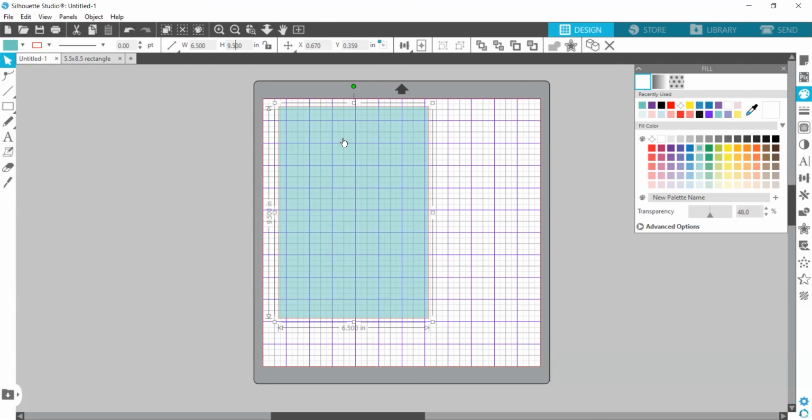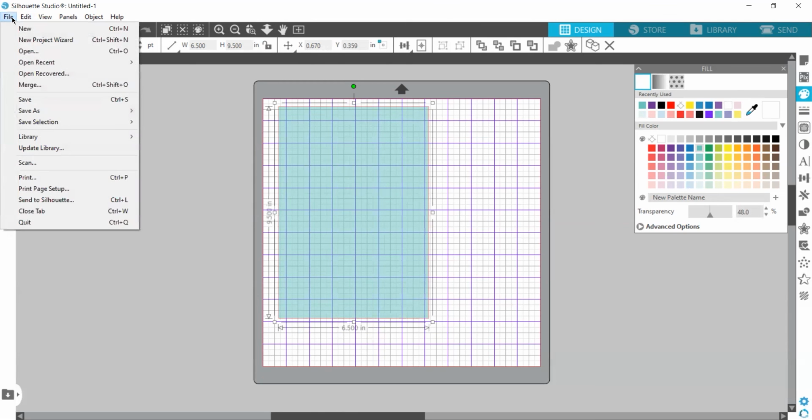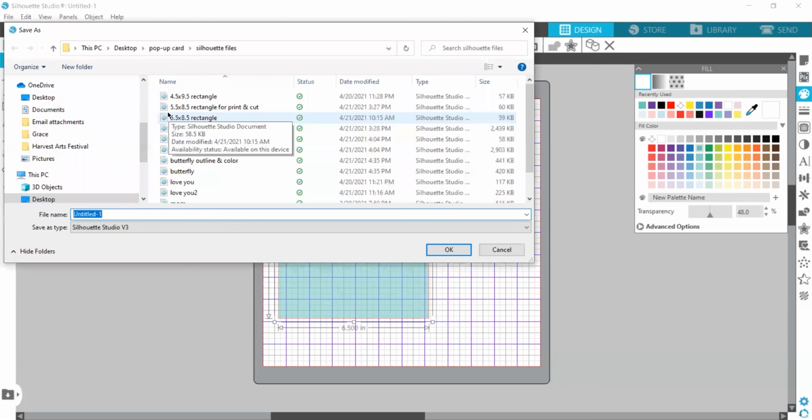My suggestion is that you save this as a file. Like right now, I'm going to save this to my hard drive. I save all my user created files to my hard drive, and I back them up to an external hard drive because I have a lot of user designed files, and I can put them in the library, and that's not a problem.